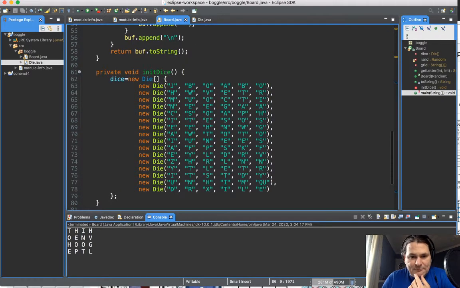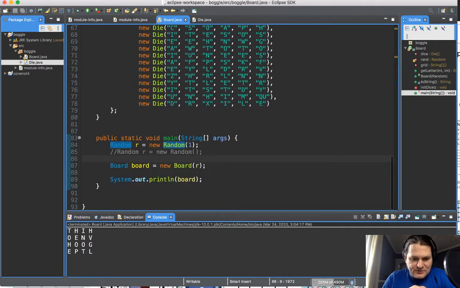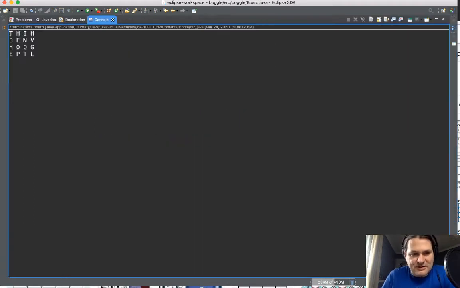Okay, so now what do I need to do? Okay, now here, I learned a new trick in Eclipse. Watch this. Boom. Now I need to tell you what the algorithm is. For this algorithm, it's recursive. You can think of it as I'm firing off 16 processes, one starting at each location. So one's going to start here, one's going to start here, one's going to start here.